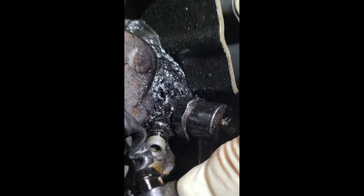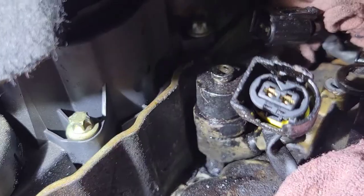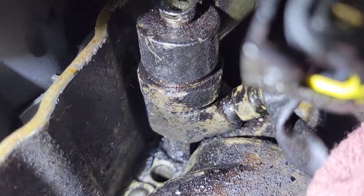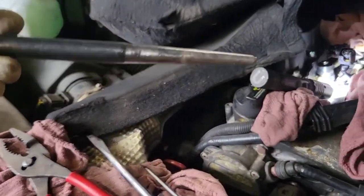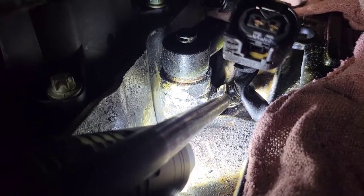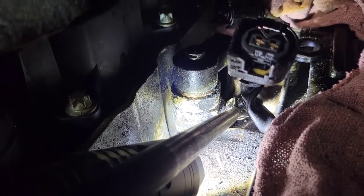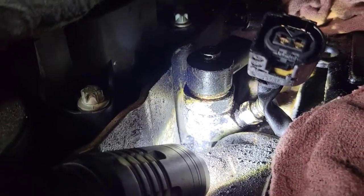Now here's a really good visual of what we're looking at. From here you're going to use bungee cords to pull these connectors out of the way, then use a hammer, a screwdriver, a vacuum, and an air nozzle to get this cleaned out. I've chipped it away the best I can. This one was not wanting to move. The hardest part is getting that initial movement, so what I did was I took a pry tool right on the nut part of the fitting and hit it with a hammer — took about two or three hits and it started to turn. Then I moved it back and forth until it got easier.